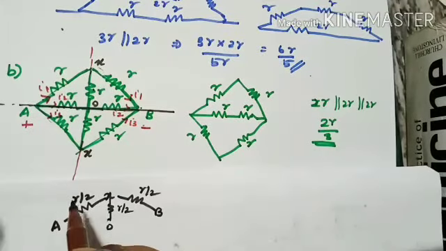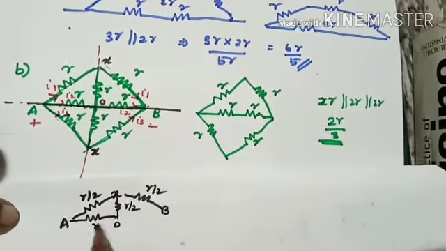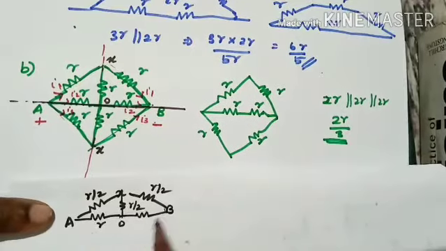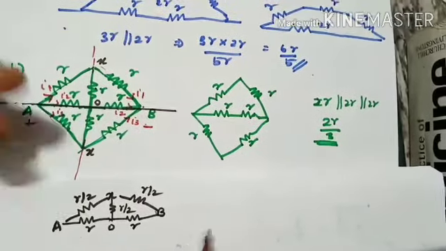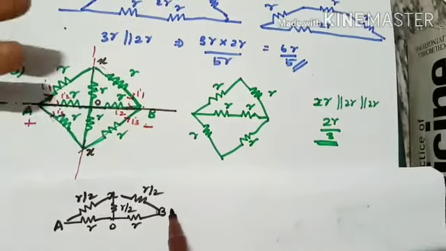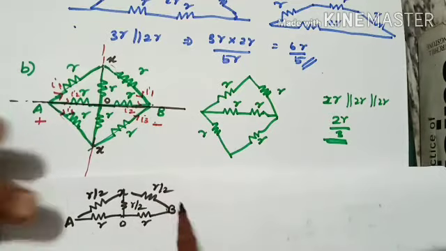Clear? Right. Between A and O there is only one resistance, that is R. Between O and B there is only one resistance, that is R. The circuit is completed, and it is a resistance bridge, guys. R by 2 over R, R by 2 over R. So the ratio is the same, so the resistance R by 2 between X and O goes off.